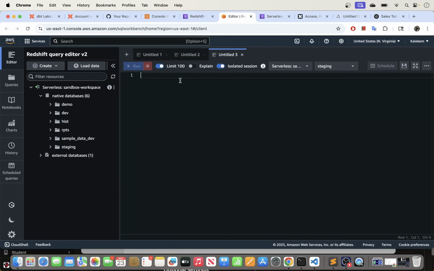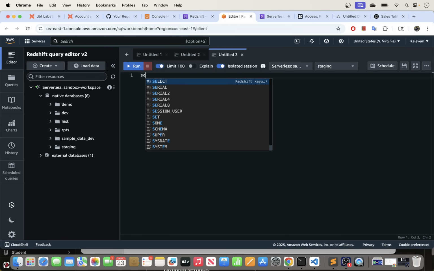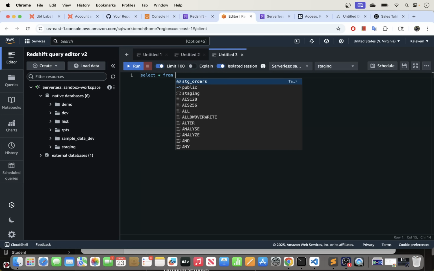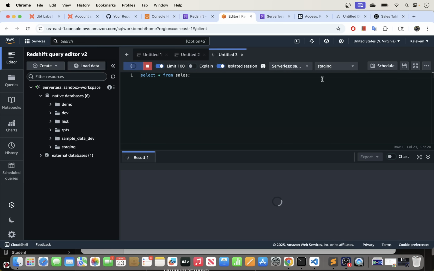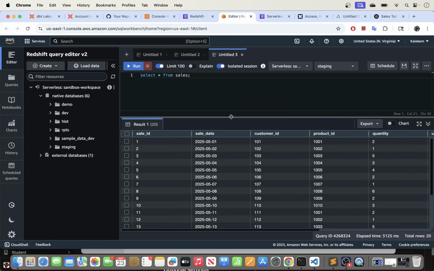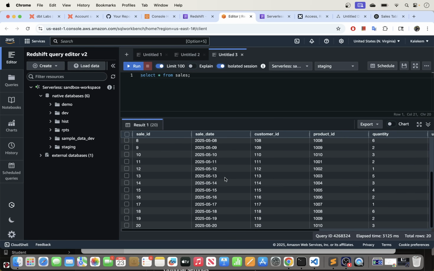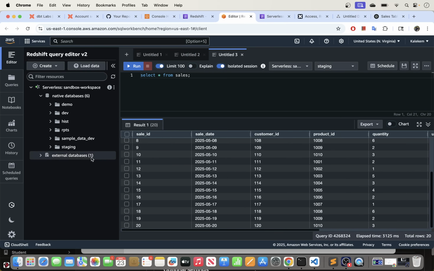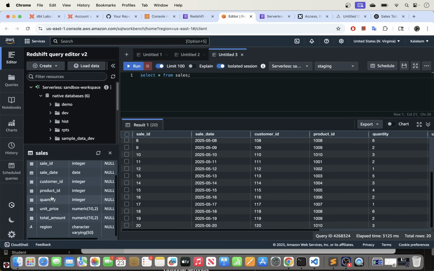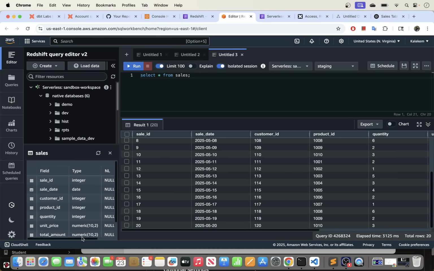And we can query this table. So if we do that, let's select from sales, right? That is the table we just created and loaded the data to, and this is under staging right here. So we will see if we have our data. There we go. You can see now we have our 20 rows, and it has the information that we need. Okay, so that is under staging here. If you expand this now, you can see that we should have the table. There we go, and it includes the sales table, the field names and everything, right?